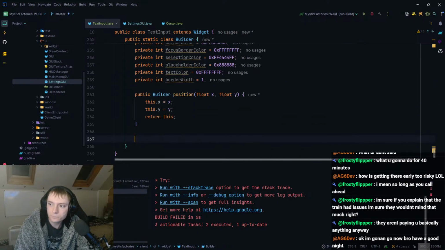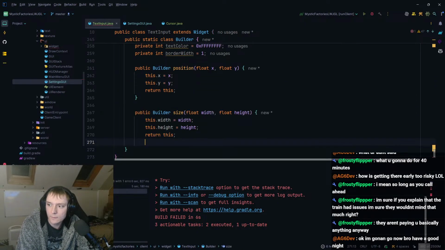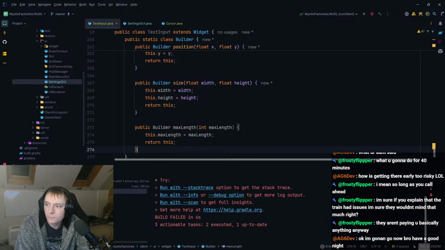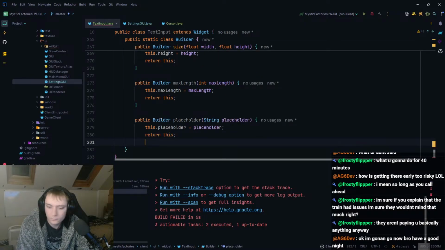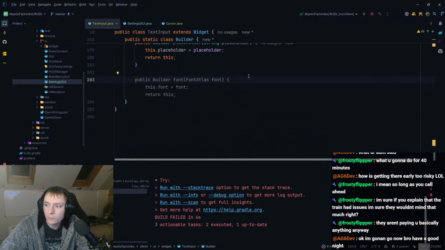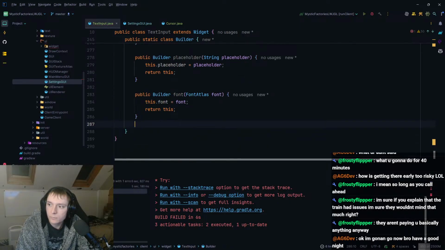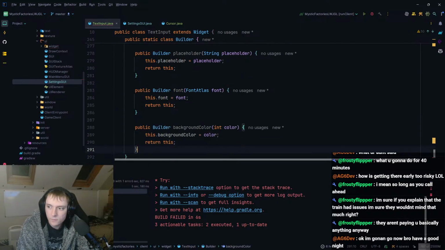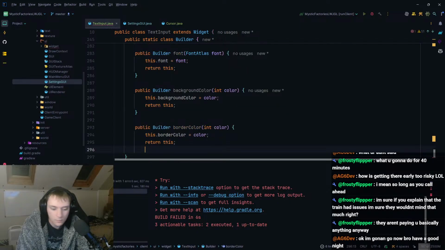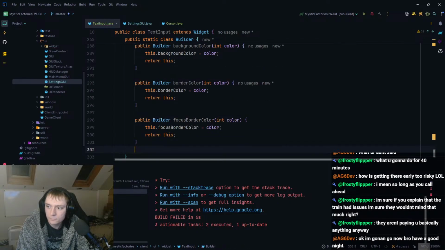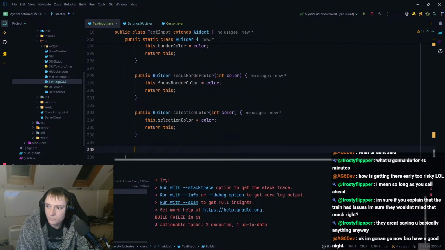And then all of these, which are going to take a while. Why is Copilot not doing the whole method? It's just skipping the last part. Whatever. Hey, thank you. Finally.